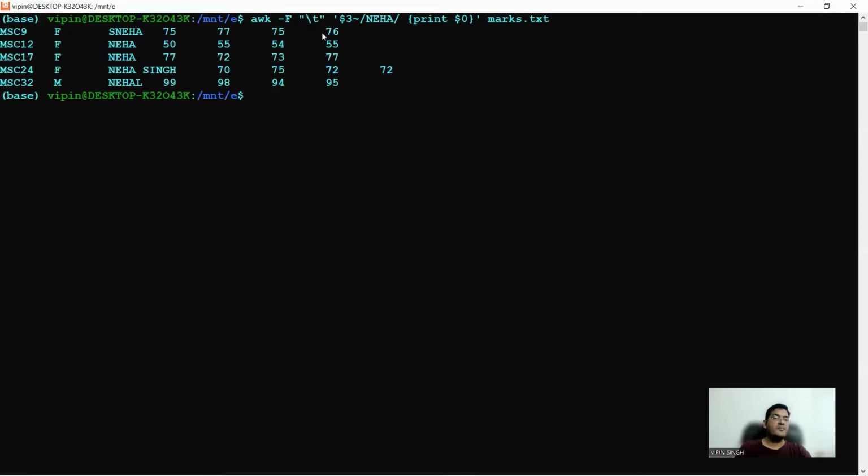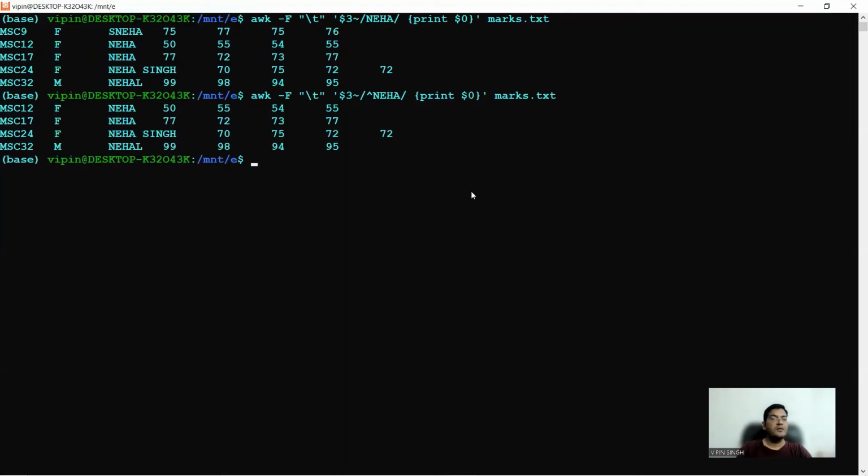And now again, if you see, it matches Neha, Neha Singh, as well as Nehal, right? So let's say you want to use regular expressions, but do not want Sneha to be matched. So you can say that the match has to begin at Neha. So in that case, what you do is you define a regular expression, and within the regular expression, you add your caret. So this will indicate that the match must begin here and nothing else, right? And you print this now, and you now lose Sneha because Sneha begins with S, so that is not a match anymore. Match must begin with capital Neha, right?